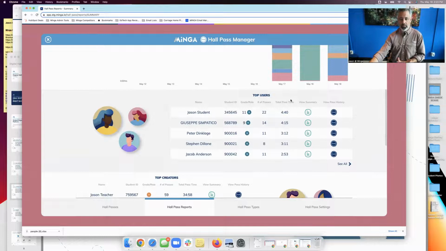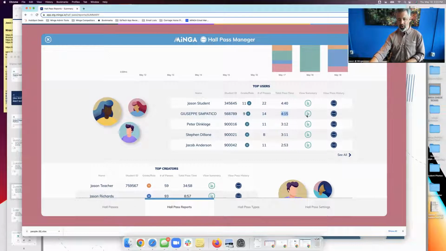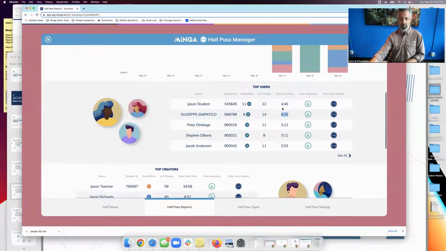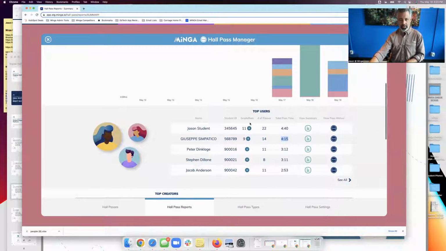And my Giuseppe student has also generated 14 passes and spent 4 hours out of class on hall passes. So very quick indicators that I've got some obvious situations that I need to look into.